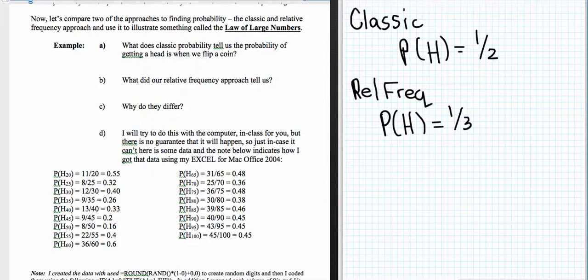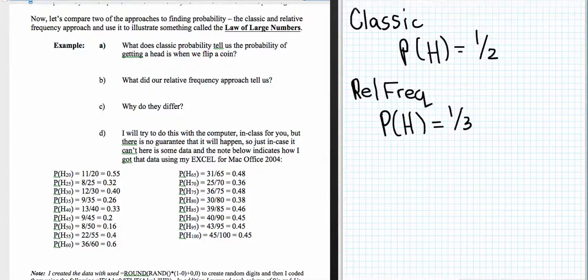So what I've done is I've used my Mac and I've used Excel to generate different numbers of samples of flipping coins. I didn't sit here and flip my coins for real. I did it using a simulation. We could do that simulation with our TIs, with a random number generator or a random number table. We can do it a lot of different ways, but I chose to do it on my Macintosh.